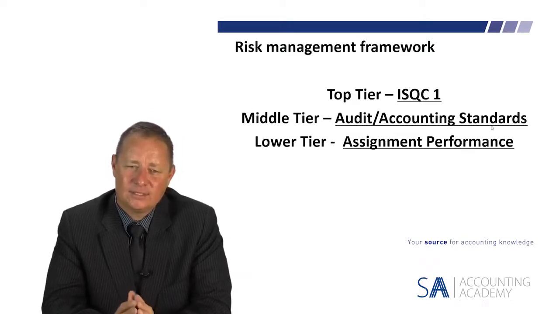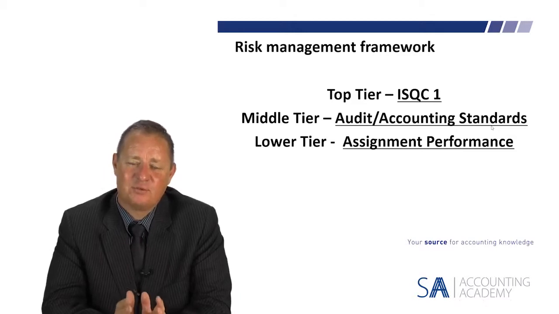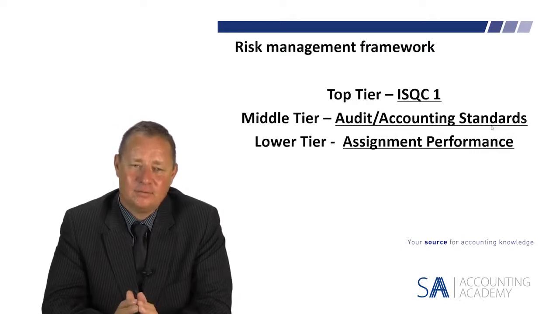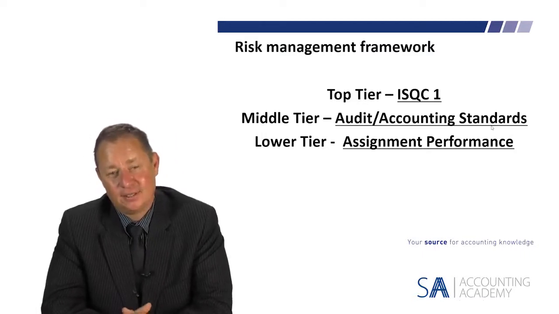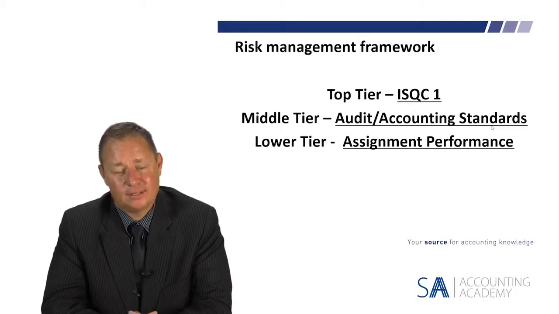So a lot of us are very strong on the assignment performance, and you can agree or disagree with me on that, because it takes time to comply with the middle tier and the top tier, and we are not always rewarded for the time we spent on the top tier and the middle tier. And the clients don't understand if we say to them, but look, we need to do quality control, or we need to make sure that we conform with the standards, although it's a requirement, clients only see the end product. And it's a process we need to manage. In a competitive market, we need to manage it and make sure that our work is up to standard.